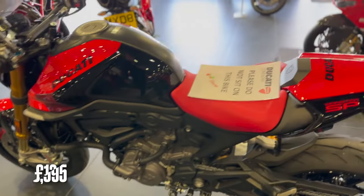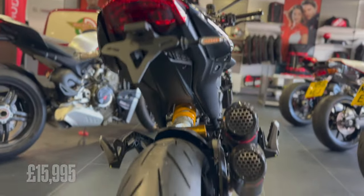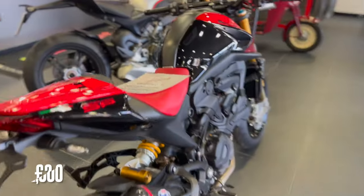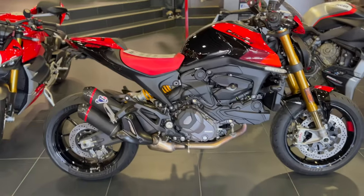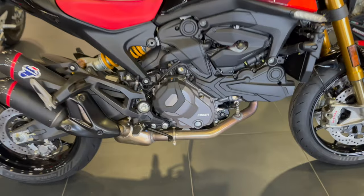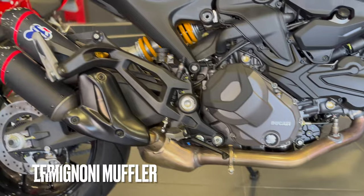I think this is £13,999, and the Hyper is about £15,500. So looking at that price gap — that price difference, about a grand and a half — you can get a Monster SP for small people and a Hyper SP for the tall people. The exhaust system on here looks fairly simple and straightforward, so maybe Van Diemen can do something with that.